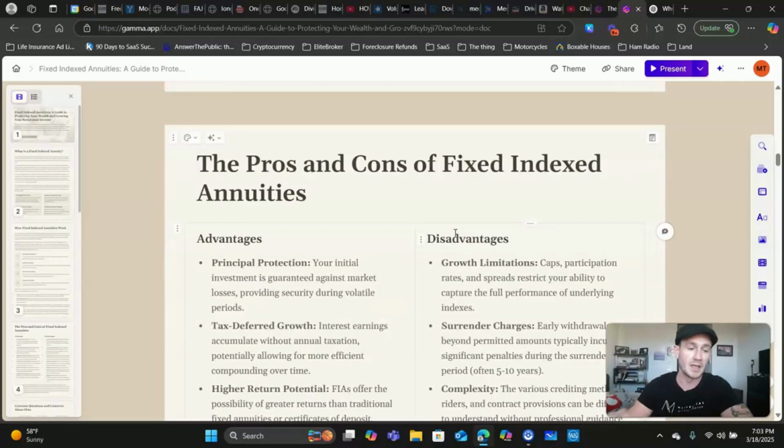Here's the pros and cons. And these are also clues to things that you can add to your prompt as well, guys. Like, we could tell it to include a pros and cons section. We could have it include an FAQ section. We could have it include a section on what the person's next steps should be. We could have it include data and charts and all this stuff, right?